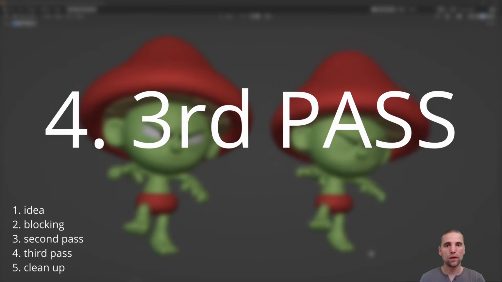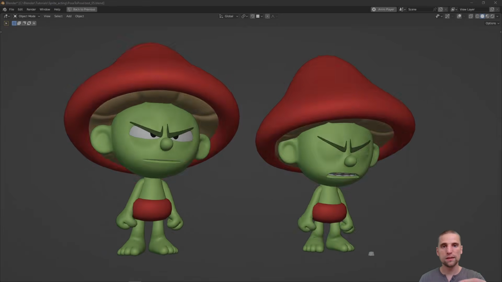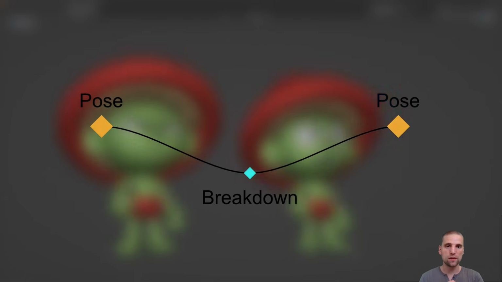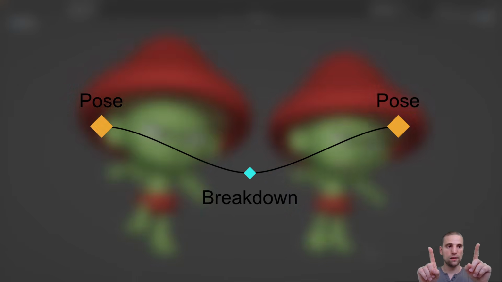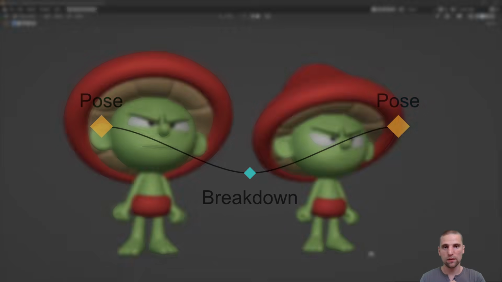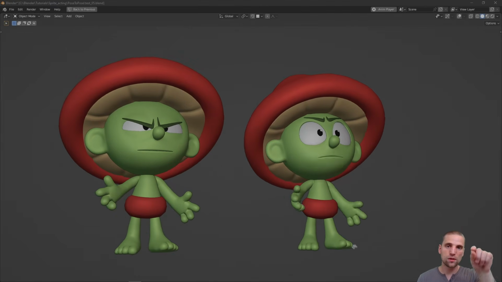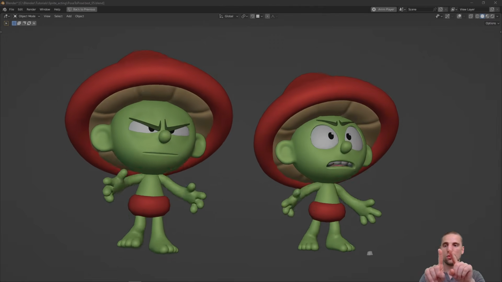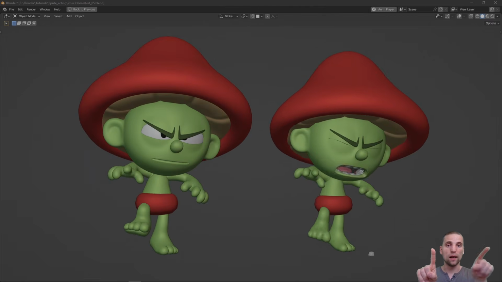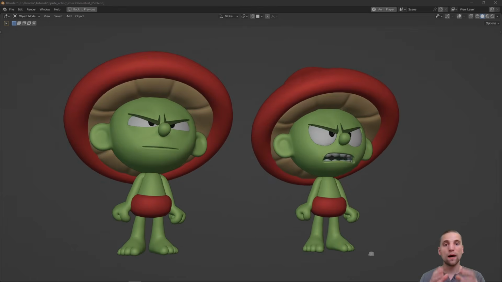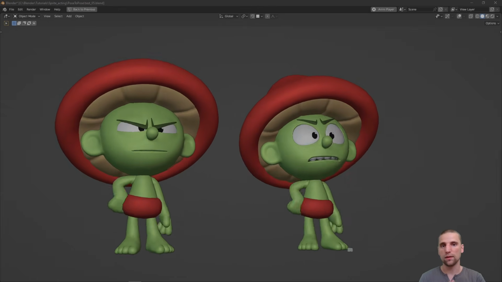The third pass really is about adding breakdown keys and settles. So we have our key poses, they look good, and the breakdown keys are the keys that are between the two key poses. An idea and an idea, and what's happening between those ideas is your breakdown key. Typically, the breakdown key does two things. One, it helps to identify the arc, because when you're going from one pose to another, it's a straight line. So the breakdown key happens somewhere in the middle, and all it really does is define the arc, how we get into that next pose.